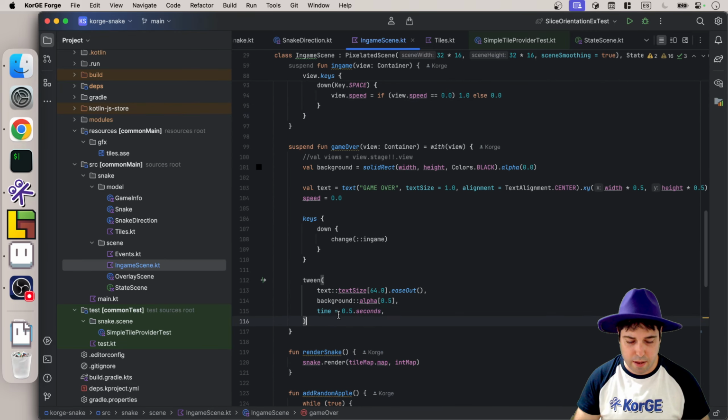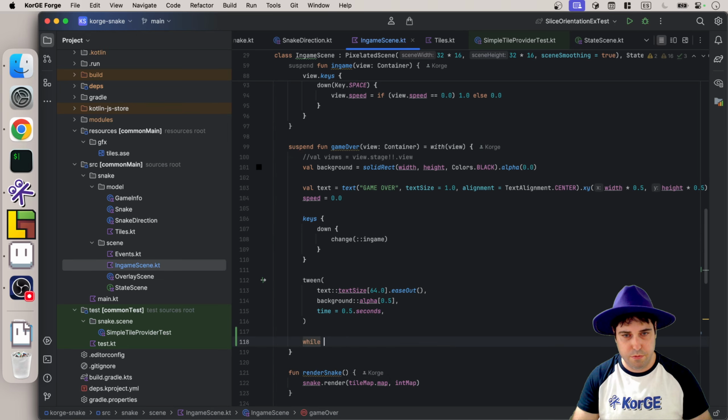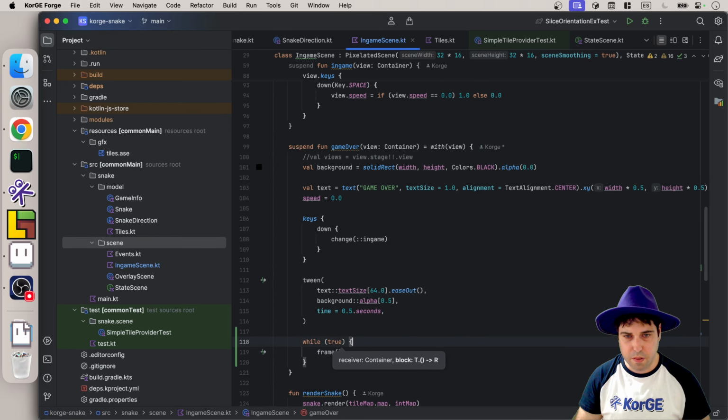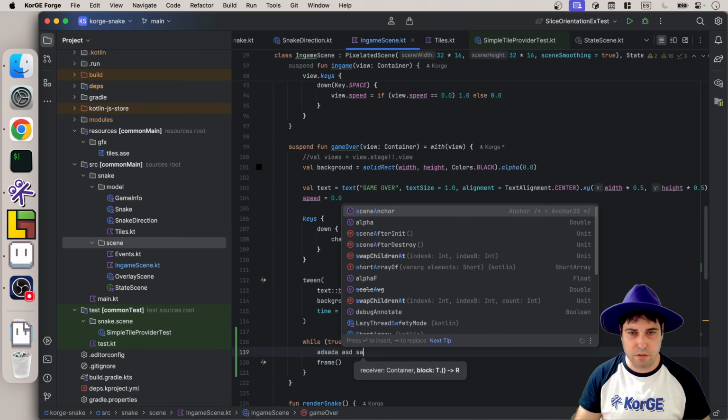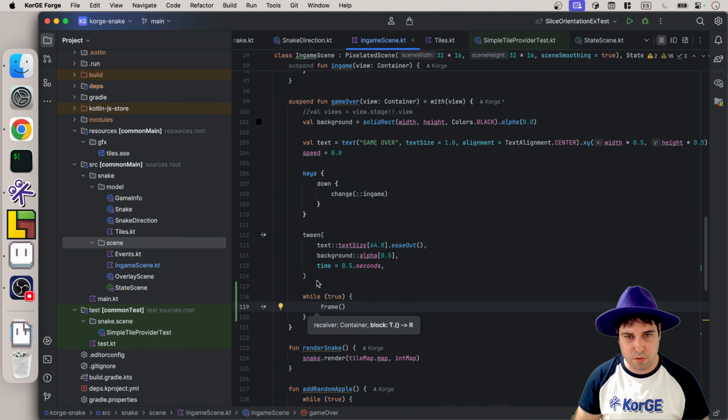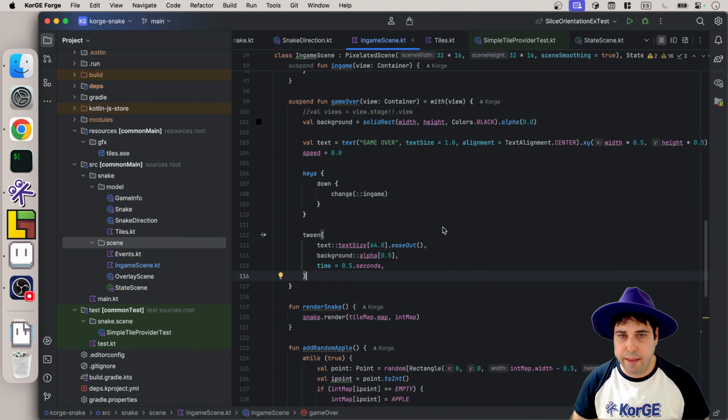Here we can have even a while true with frame, and then we could do things here on every frame, like checking for keys instead of doing event based; it would be frame based. That could be another option. But in any case, here in the game over, we are adding a text.